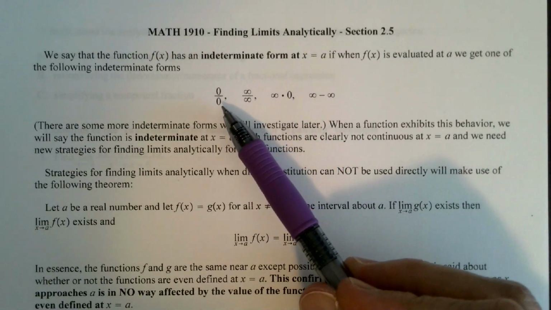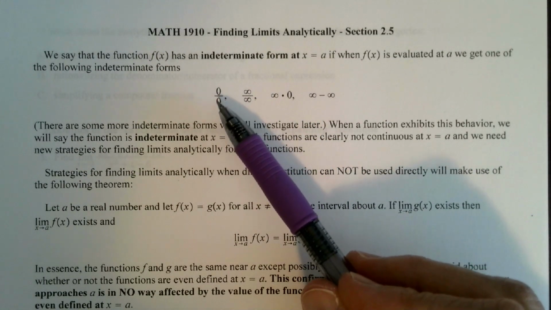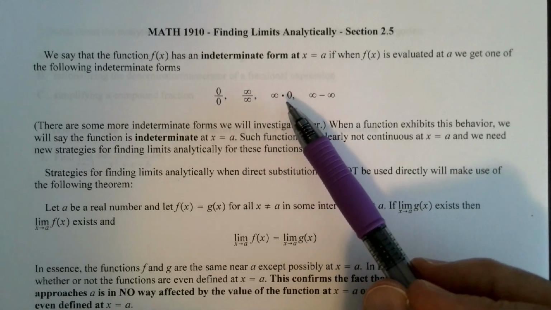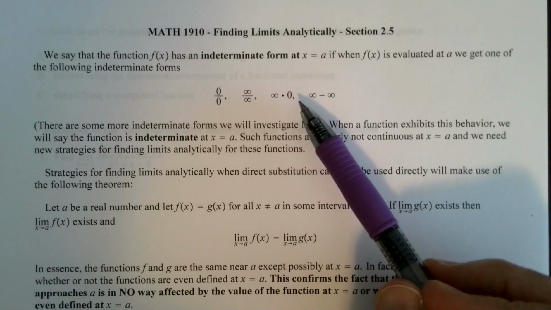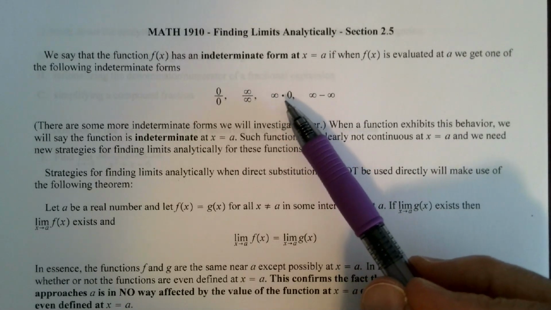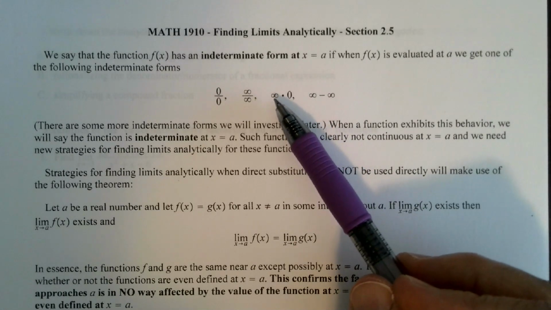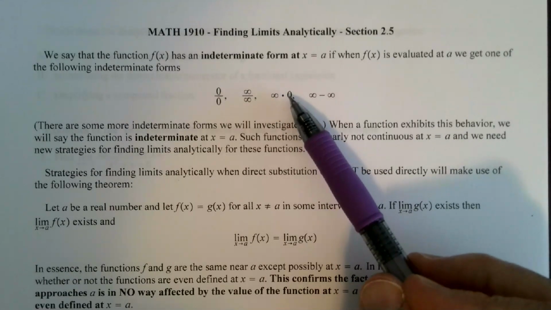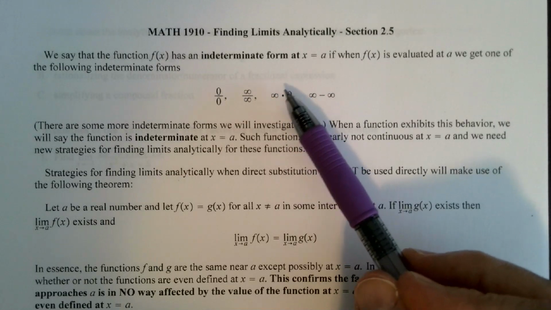We're mainly going to be focused on this indeterminate form, 0 divided by 0, in this lecture. We will look later at infinity divided by infinity and infinity times 0. By the way, some of you might say, well, isn't anything times 0 equal to 0? Well, be careful. This is the form of the limit. We're not evaluating a quantity here. Infinity is not a number, so you can't multiply something times infinity. And again, this is what the limit is approaching.